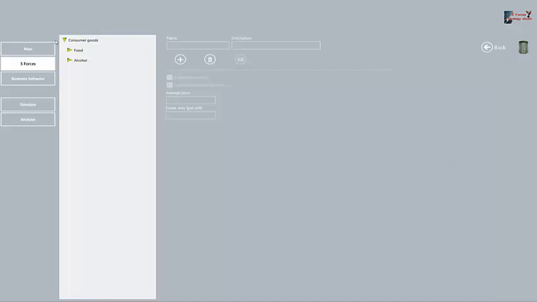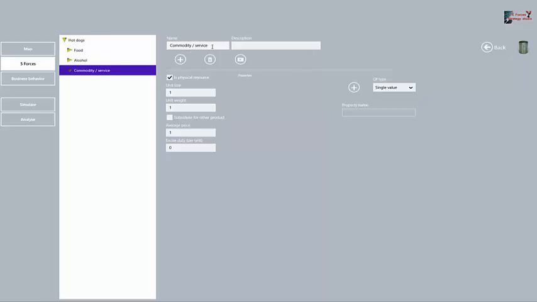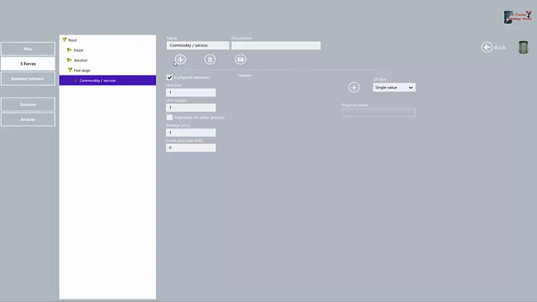Let's add hot dogs here. Let's add a top level. And let's add here 2 types of hot dogs.